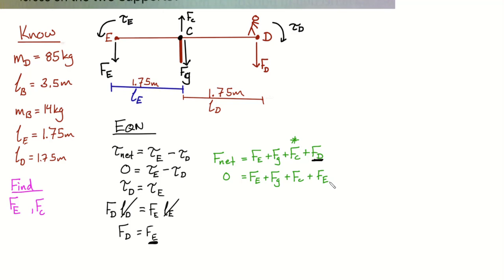Thoughts? Anything that you see we can do? Yeah, let's just call it 2FE because I'm going to combine like terms. So one more little step through here, we get 2FE plus FG plus FC is still equal to 0. Now, remember that FC is the only one that's positive right now. So we can deal with that. All right. Well, thoughts?